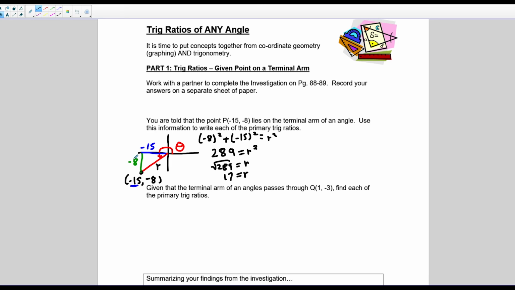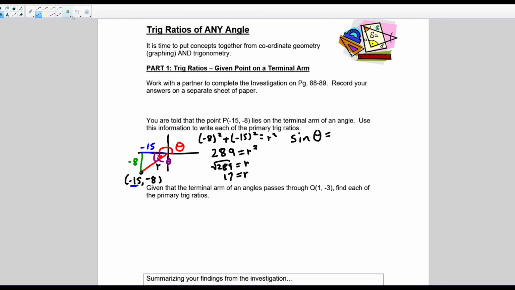The reason why we've chosen to label these as negative lengths, despite the fact that lengths should be positive, is that when we're writing our trig ratios, we want to be able to see what our exact values are. And this takes into account whether or not our ratios are going to be positive or negative according to the CAST rule. So starting off with sine of theta, and remember theta is really our reference angle, not our theta in standard position. So we're going to use this theta.